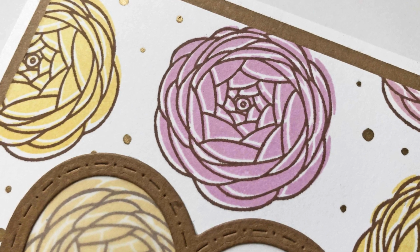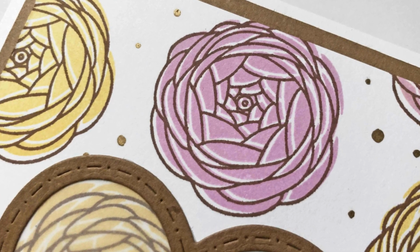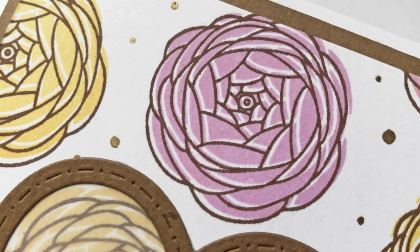So I used a craft heart that I cut out, stamped my best wishes onto a piece of vellum, and put that behind the heart to finish off this card and to hold my sentiment. Now on to my next card.